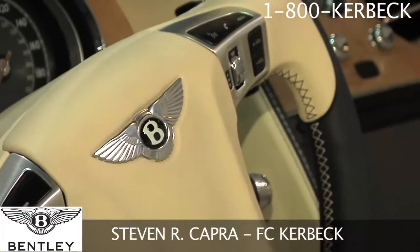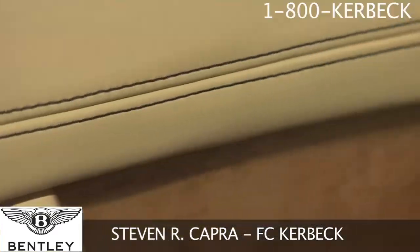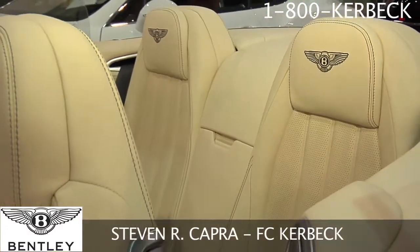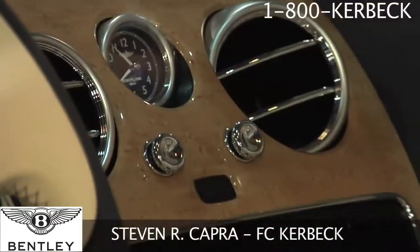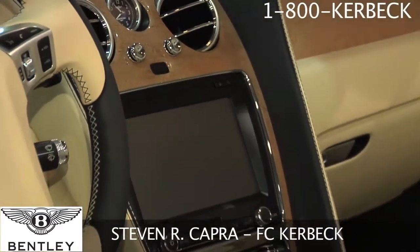It is a phenomenal automobile that provides a lot of luxury, from a comfort ride to a sport mode and an adaptive damping control — a multifaceted car that's truly a family car. It has a huge trunk, an all-wheel drive system to keep the family safe, but tons of power underfoot to get down the road.